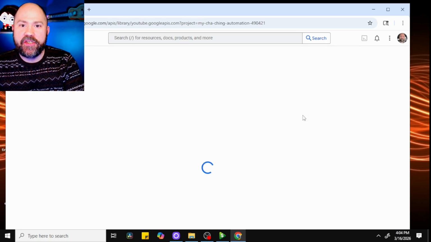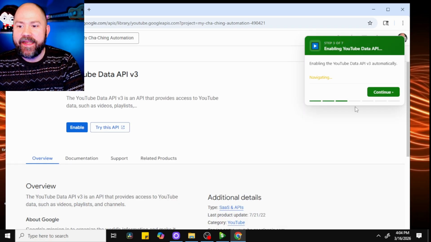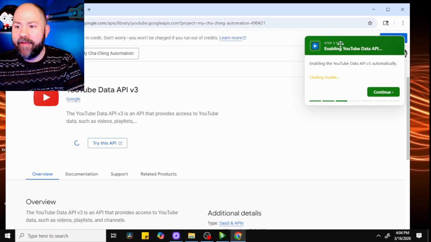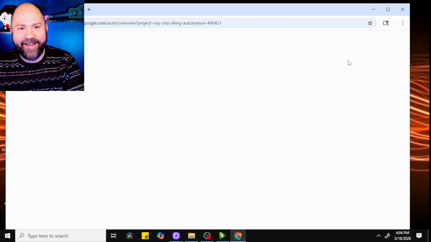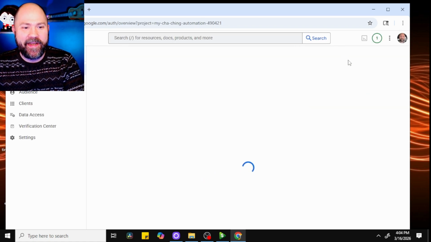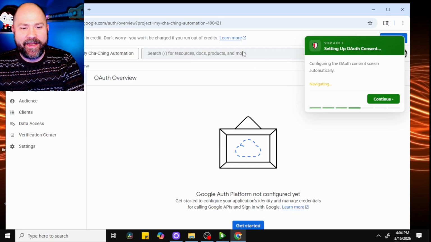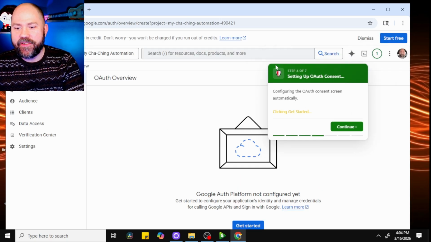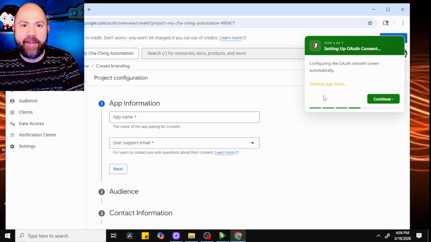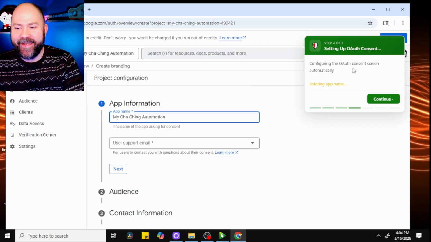Okay, so just always pay attention to the green tutorial window as you're going through this, because this is doing most of the work for you. And then every once in a while, it'll tell you to do something, and then just make sure that you don't click the buttons over here or fill in stuff over here without paying attention to what's going on over here. All right. It's the green tutorial window that you need to pay attention to, not necessarily all the stuff that's happening in the browser. I just want to emphasize that point, because this is where a lot of people get tripped up, is they get ahead of themselves. They want to do stuff and click stuff and type stuff, but until it tells you to do it via the tutorial window, just ignore the other stuff. Just know that you can trust the process and it's going to work.